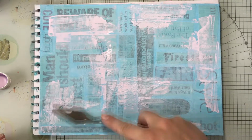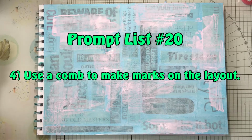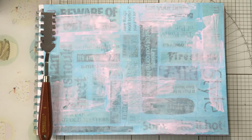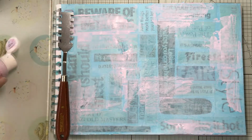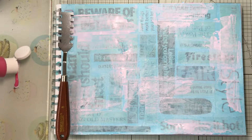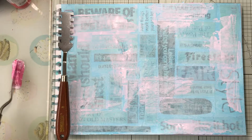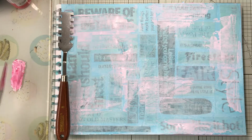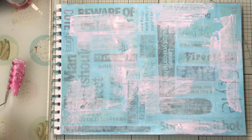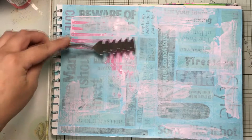So once we're finished with scraping the paint, we'll move on to prompt number 4, which is to use a comb to make marks on the layout. So I was looking for a comb and I couldn't find one. So I've got this strange palette knife that kind of looks like a comb and I'm using that same iris and then another colour which is blush pink, I believe, and I'm just mixing them together so that I've got a colour that suits the page in my opinion, and then I'm just going to scrape it onto the page with the comb looking palette knife.